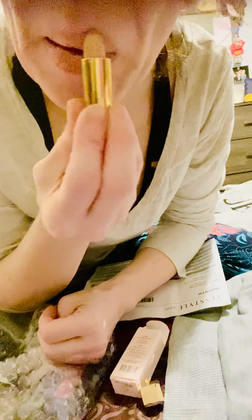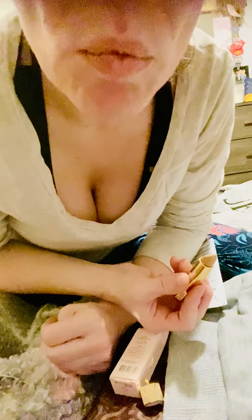Oh, look at the packaging — that is so adorable, I love it! There's a pink little dog on the side — so cute. And look, it even has an imprint of the little dog on the actual lipstick. Let's try it on — I have no lipstick on right now. Hmm, I like it! Very, very nice texture, not sticky, very smooth and blendable. That is adorable — I love that case.